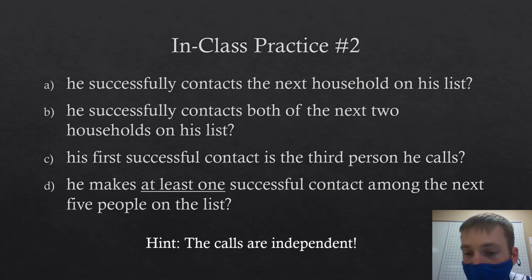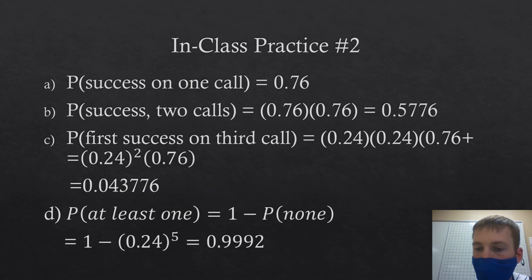And my hint to you is that if you call one person, that does not influence the likelihood that the second person would answer. So they are independent events. So take a moment, pause, see if you can come up with this. Okay, hopefully you had some time to do that. What I like to do with this sort of problem is what's called the blank method, and I'll explain that as I go here, okay?